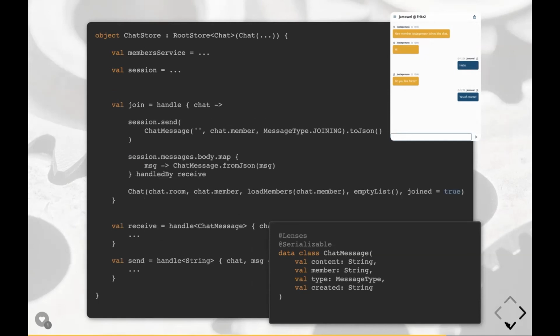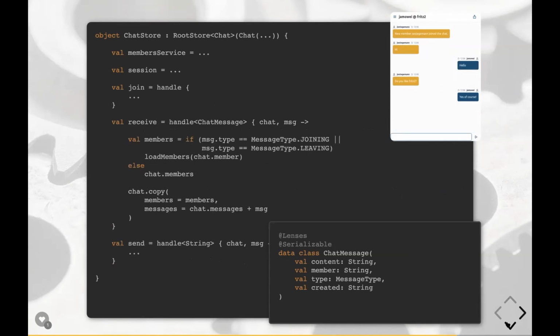So next one is the receive handler. The receive handler at first takes a look at the message type, because when it's a message type of joining or leaving, we must update our members list. And then it simply appends our newly created message to the list of messages that we already have.